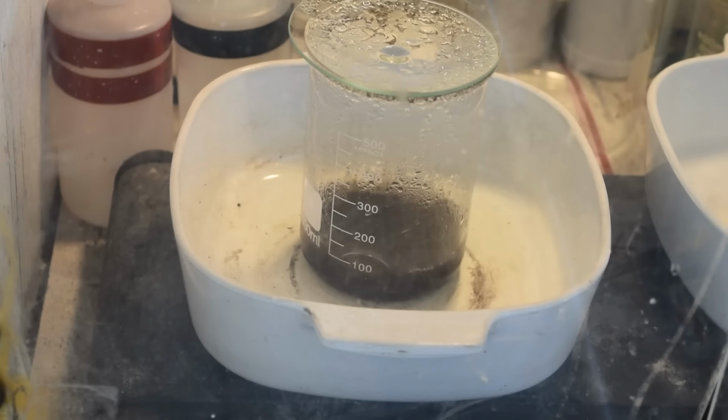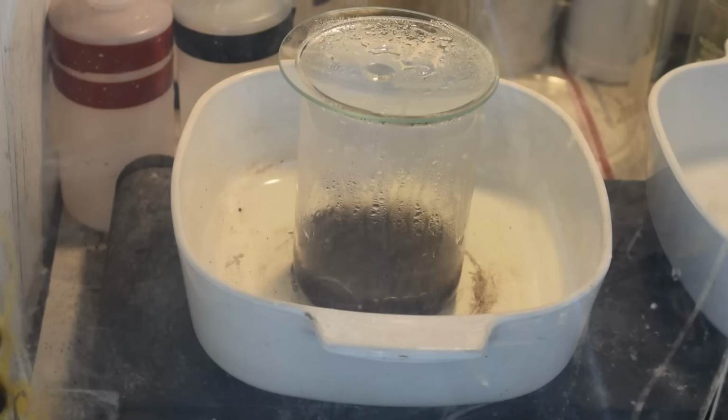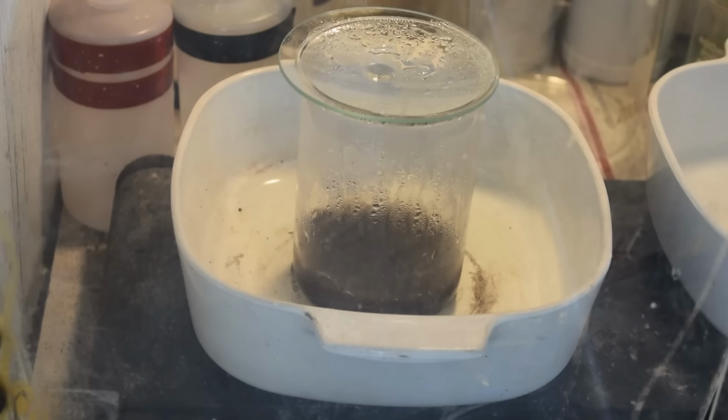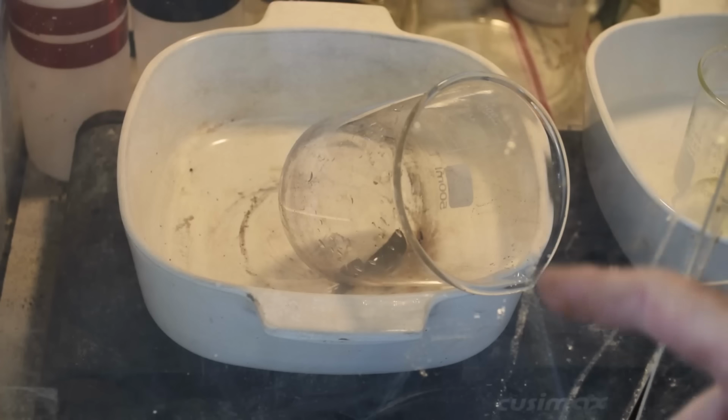All right, here's the first post-acid boil, distilled water boil. So I'll decant this off, and we'll do another one, and then we'll do another one after that. And the second distilled water boil. All right, this is the third and I think last distilled water boil. After I decant off this liquid, we're going to start drying the gold out so we can get a weight on it. All right, here we are drying out gold mud.